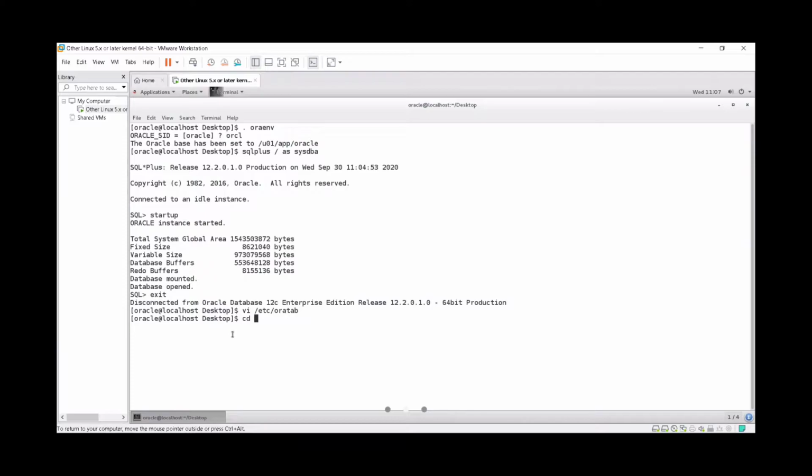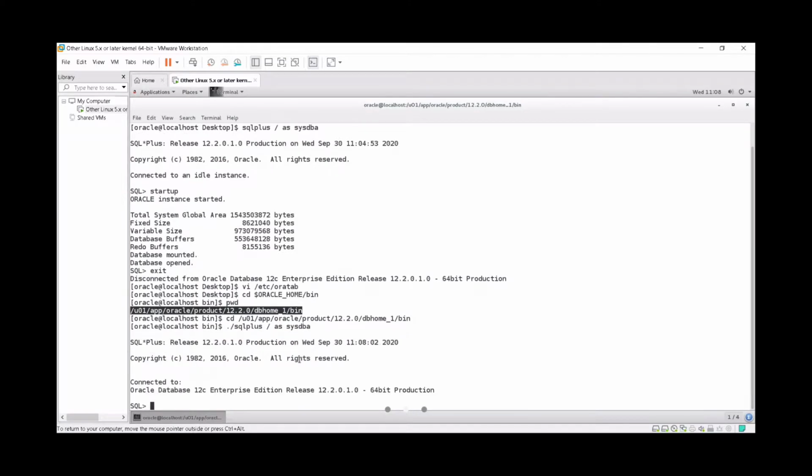And we will do it like this with the complete path, and you will run SQL plus. Initially, let's say there is no database created, so you cannot run it during that time.